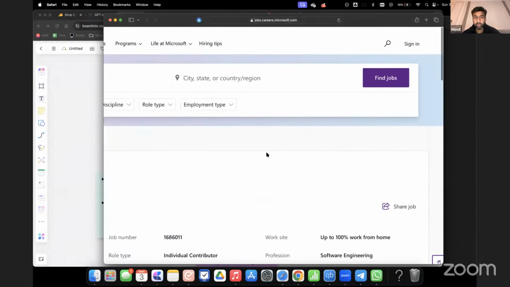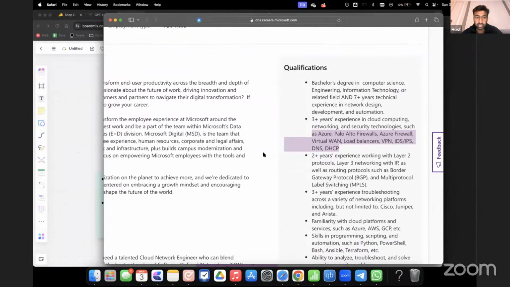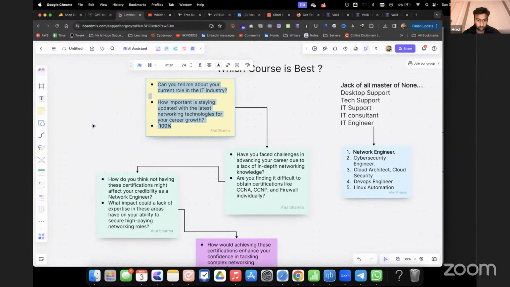So definitely, if you want to get into Microsoft, only CCNA or CCNP or maybe the basic course will not help you to get into Microsoft. So it is going to be very hard work. But if you prepare consistently, if you prepare for the next 2, 3 years on your learning, one day you will be in Google, Microsoft, or Cisco, Juniper, any top company, right? So this is how you first understand. Yes, 100% it is very, very important to update yourself.